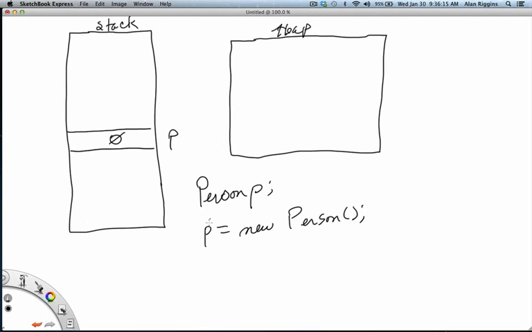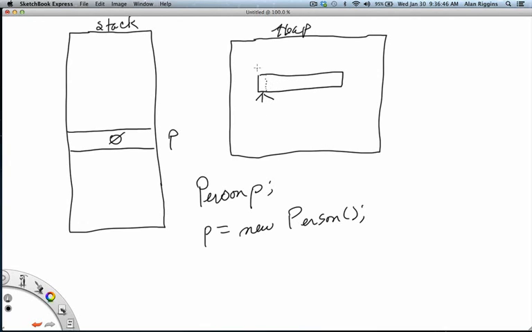So we go down to the second line and we have p equals new Person. The keyword new causes memory to be allocated on the heap for this actual Person instance. We don't know how many bytes are involved here. It depends on the size of a Person. It's not really important, the actual size. Now the starting address of this chunk of memory, the first byte of this chunk, has an address.